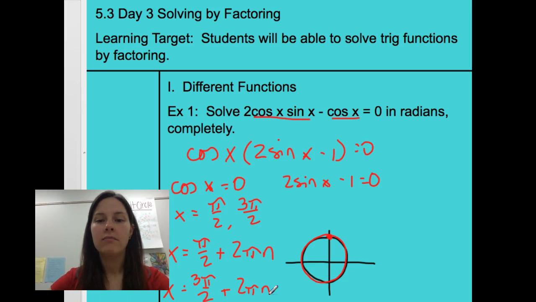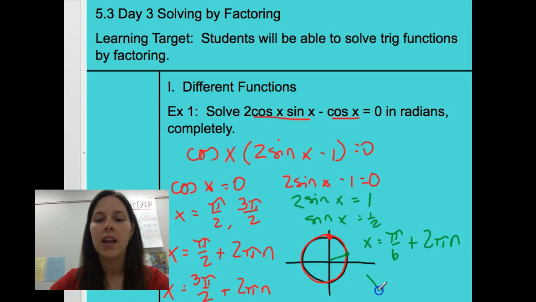Looking at our sine function, adding 1 to both sides, and then dividing by 2, we're looking for where the sine of x equals 1/2. Remember, the sine function goes in order 1, 2, 3. So here at pi over 6, sine is 1/2. So we'll do the same thing, pi over 6 plus 2 pi n gives us that general solution, or solving completely. But the sine is also positive in the second quadrant at 5 pi over 6. So we also have 5 pi over 6 plus 2 pi n for our complete solution to that one.